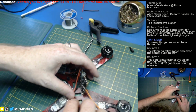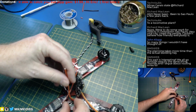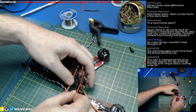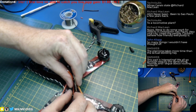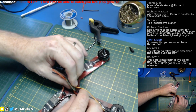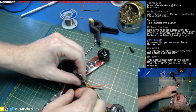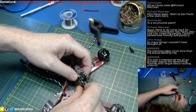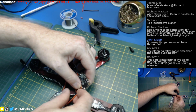And let's do the other one first, because that's on the bottom. This one's a lot easier because we don't need any length to flip the board up. Oh yeah, no, we do have to come back from this side. It's going to come down from the top. So we're going to want to put a loop underneath.